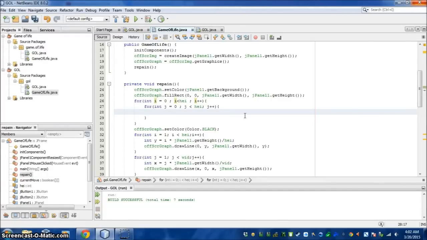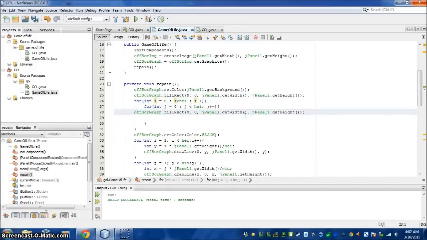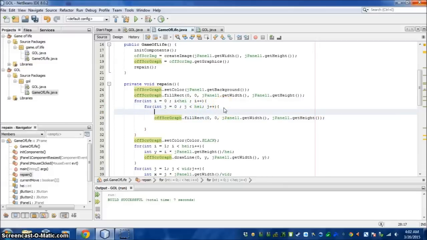So what am I going to do? What I want is to draw a yellow spot every time it sees an on button. To draw a yellow spot, I'm just going to use a fill rectangle, copy it over, and indent it. Now we'll have to calculate the X and Y for it, which I happen to have down here.